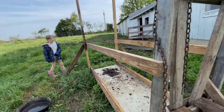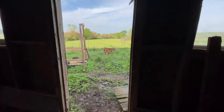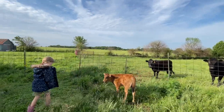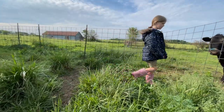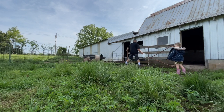Thing. Let's go and get the grain. It's a gorgeous morning so far. Let's see if he'll come in here. Okay, Billy Bob. Let's try and get you into the barn. Here, let's go in the barn, Billy Bob. Okay, we got Billy Bob in the barn. Now let's just get Elsie in here and we'll be good to go.